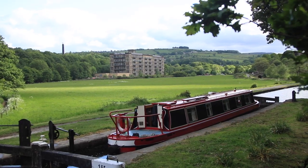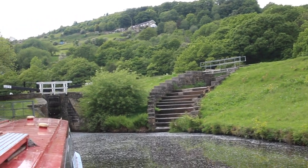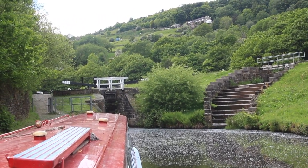Now, when I look back over the past year, I think probably the greatest challenge would have been doing the Huddersfield Narrow Canal. I must have been mad to try and do that on my own with only 2 weeks' experience on a boat. Absolutely balmy. Mind you, it was either that or doing the Rochdale and going through Manchester, which I suspect probably would have been even madder. This is the face of a man who's done 26 locks in a day. This is the face of a man who needs a shower and a pint. And I may even push the boat out and have two. Push the boat out?